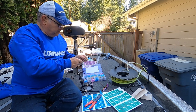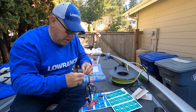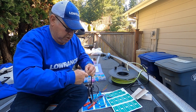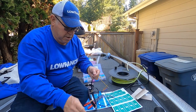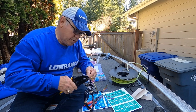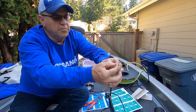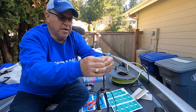So, for instance, on this red wire, I'm going to put this red ring terminal on it that's going to screw to my fuse block, and I'll twist the wires a little bit first, get the ends tightly together, and then slide the connector on like that. And then, because it's red, I'll use the red dot on this ratcheting pliers. Okay, and then I just give it a squeeze until the ratchet releases, and that crimps it in place but doesn't break through the heat shrink covering. And so you get a nice tight connection.